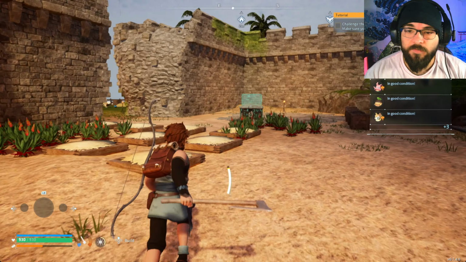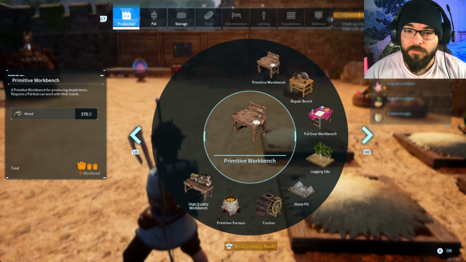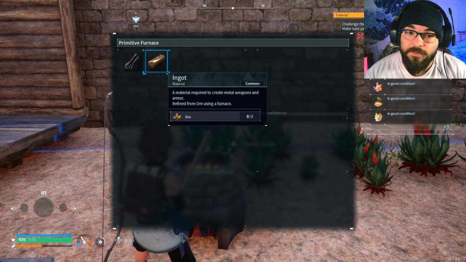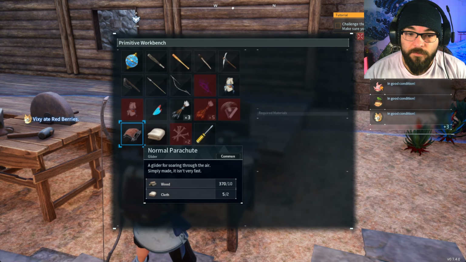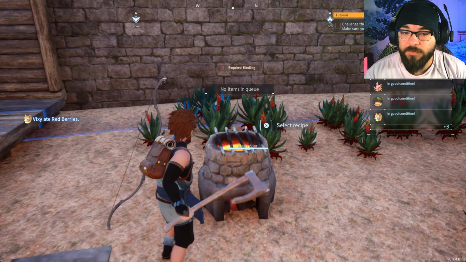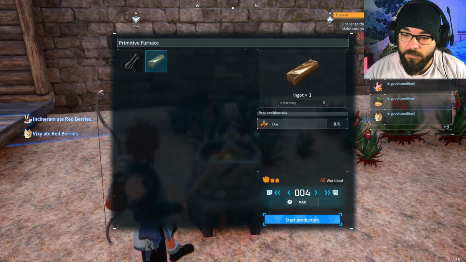Alright, well, while that's happening, let's go ahead and figure out how to build the high-quality workbench. I need wool... No. Ingot and nails? Okay, so I can get ingots here. Where do I make nails? Here? Yep. And I need ingots. Interesting. So I just need a bunch of ingot. Max. Okay, that'll make that.